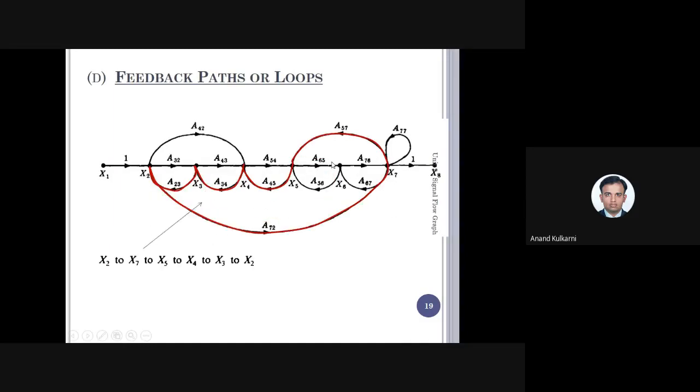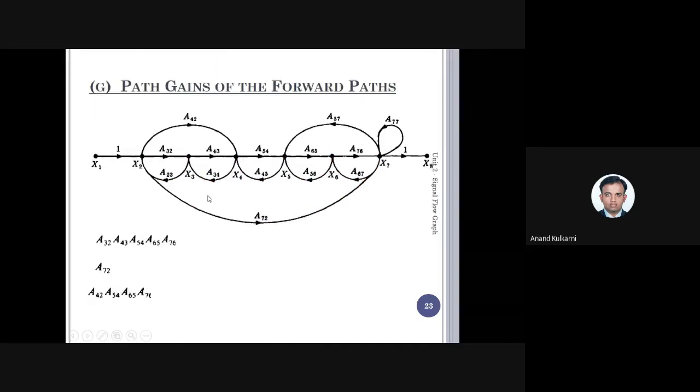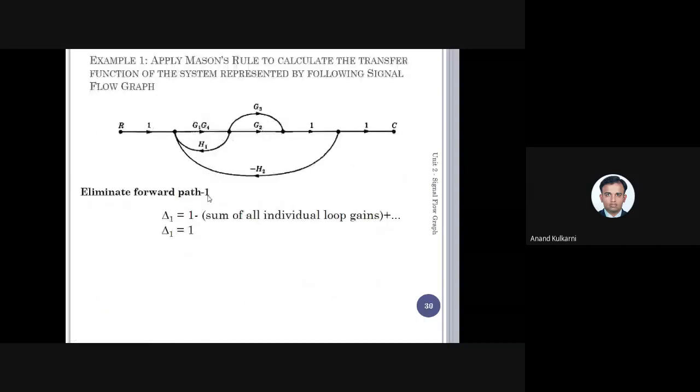Then there is one more loop, that is this, from 2 to 3, 3 to 4, sorry, one minute, it is not like that, it is like this. So from x2 to x7, from x7 to x5, x5 to x4, x4 to x3, and x3 to x2. This is one more loop. And there is one more loop like this. It is x2 to x7, x7 to x6, x6 to x5, x4, x3, and x2. So totally, I'll just go back there to the problem so that I'll explain there only.